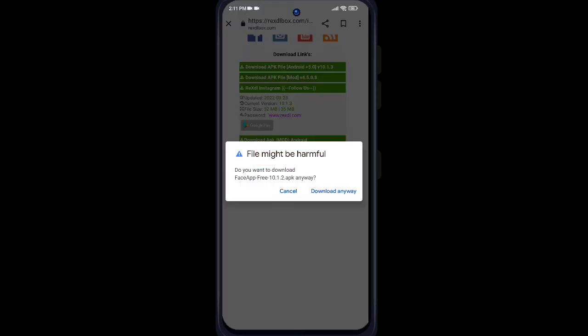And by clicking this button, your download will be started automatically. So I'm going to just click, and here you can see that it downloads, but I have already downloaded it, so I will not download it. I will just cancel it. But if you want to download it, you just click on the download button, and it will be downloaded successfully, okay?